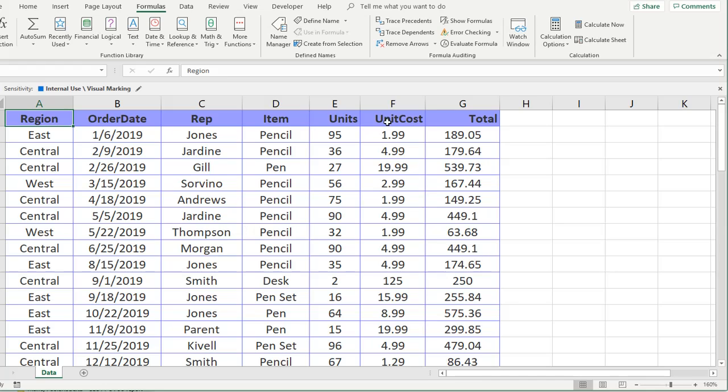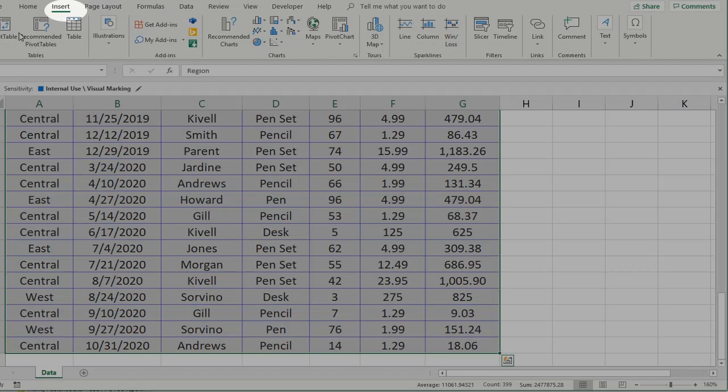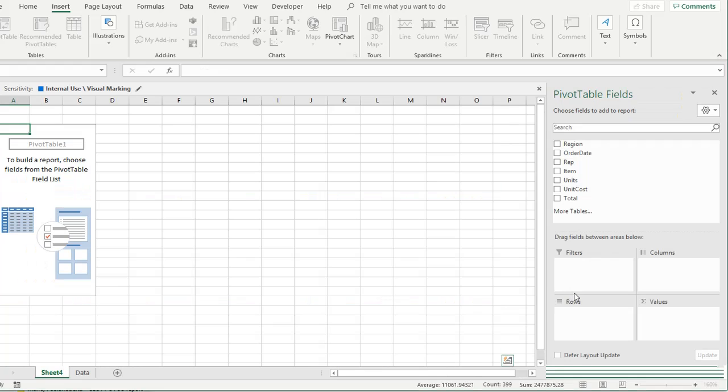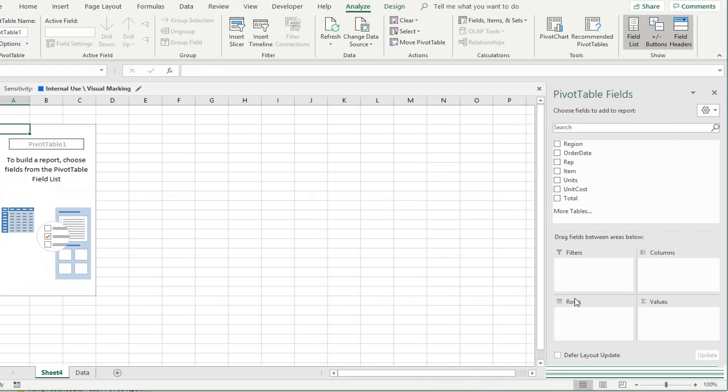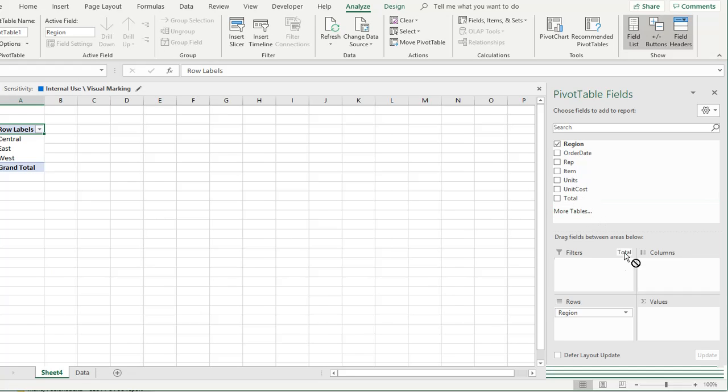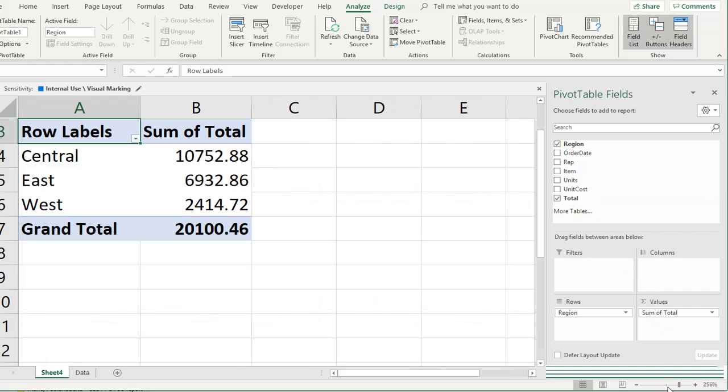So what is the difference between our normal pivot table and by using dynamic name range pivot table? So let me tell you the difference. When you create a normal pivot table, just by selecting all data, click on the insert tab and pivot table and OK, and you will get the areas to place the values. Let me show you one example: region and total. So now I have updated these two values.